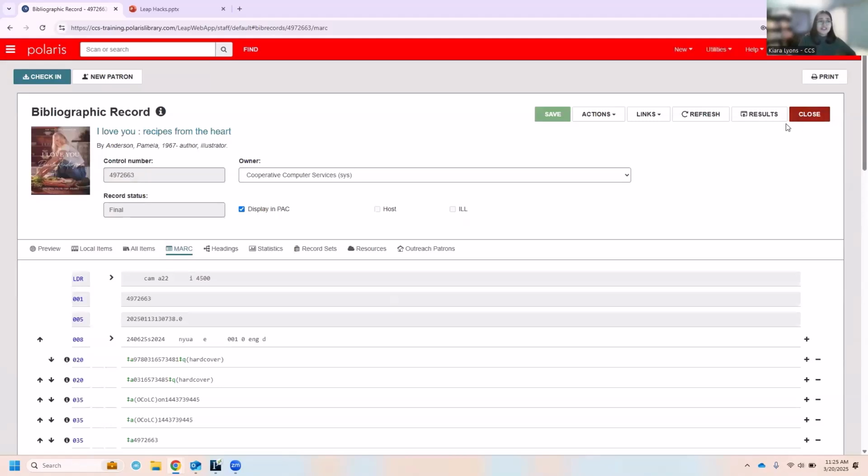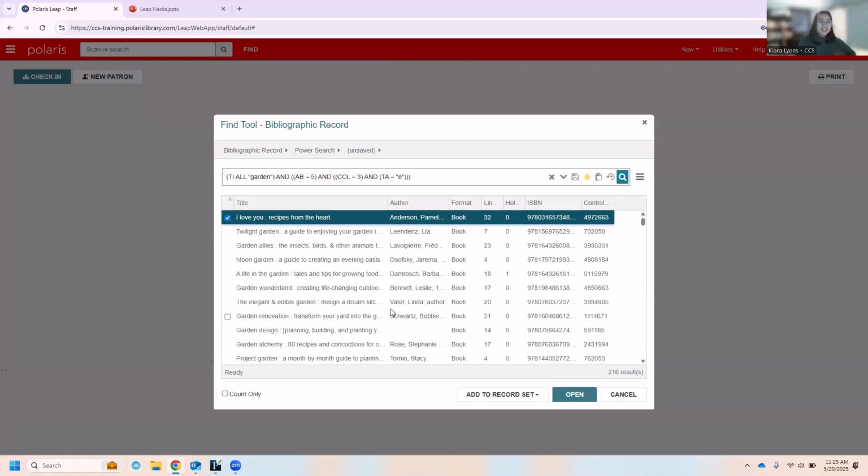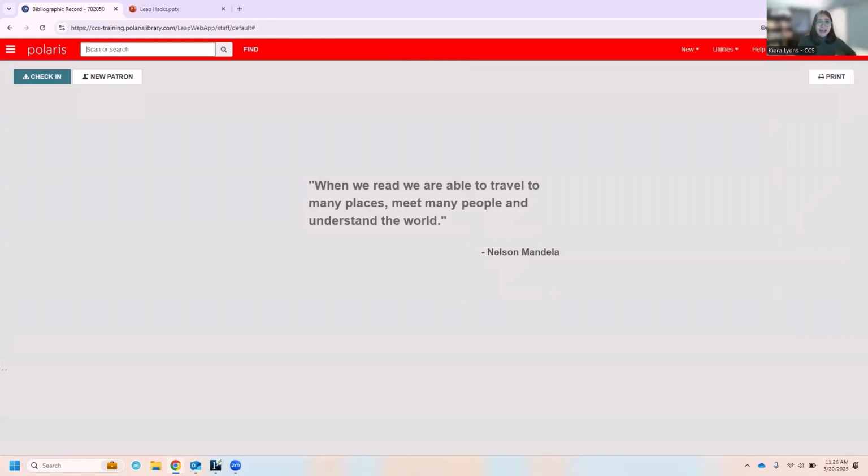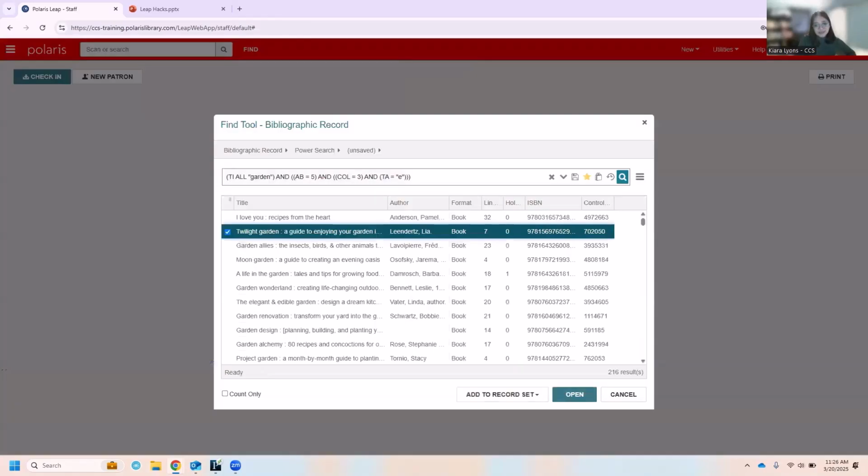I want to just bring your attention to this Results button that's right next to it. You click on it, it's going to take you directly back to your results, so that you don't have to do that whole relaunching. A little easier now with the Recent tool, but it's also just nice and easy to be able to click back to find exactly what you're looking for.